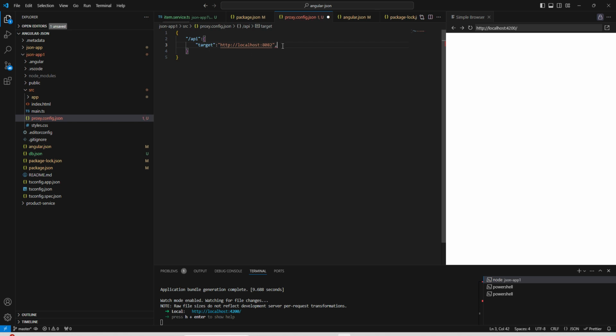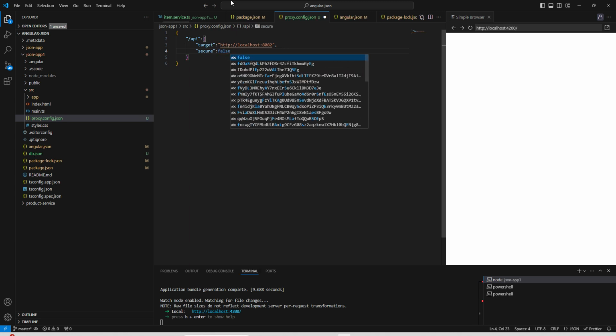We can give a comma, and next we can add secure as false for the time being. Fine.